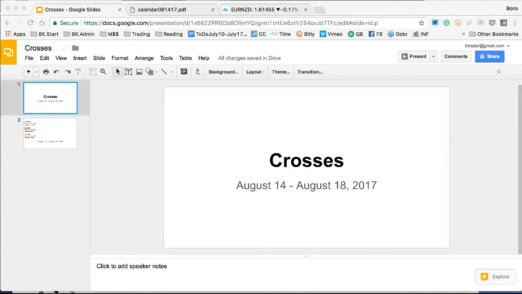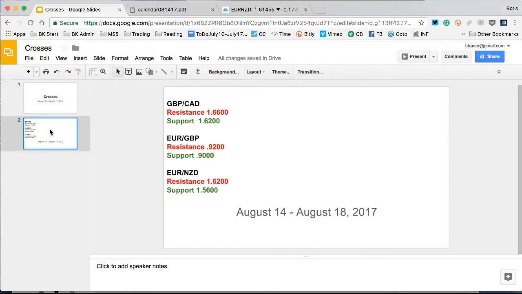Welcome to the crosses section for August 14th to August 18th of 2017 on the weekly technicals. And this week the crosses I think are incredibly interesting because there's some side stories that are developing that could have very long-term movement implications. To me, the interesting cross stories this week are some relative strength stories as well as some surprisingly interesting technical setups that I'd like to simply point out to you.